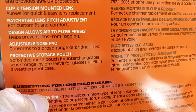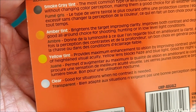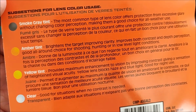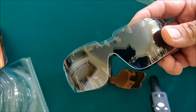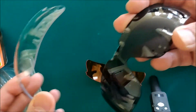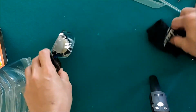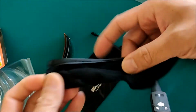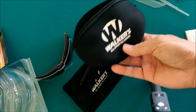So again, thank you Midway USA. Fast shipping, good quality products, and the price is within the normal range compared to other websites. By default it has the yellow lens, good for indoor, but you have the clear ones and the colored ones for outdoor. So it's easy to change as well. And it has pouches. That's one, that's two, and that's three.